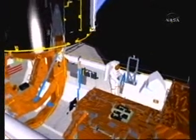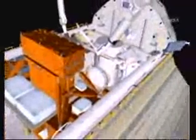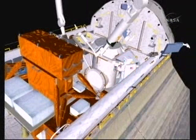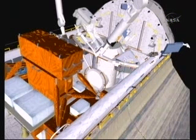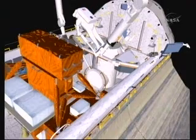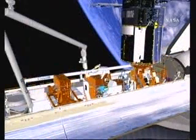While John is doing this, Megan will manipulate the robotic arm and the MFR over to the forward part of the telescope. Drew is on the forward part of the payload bay, and he will be performing some translation adaptation activities since it's his first EVA. Once he's complete with that, he'll ingress the MFR, and Megan will manipulate him to the first location.